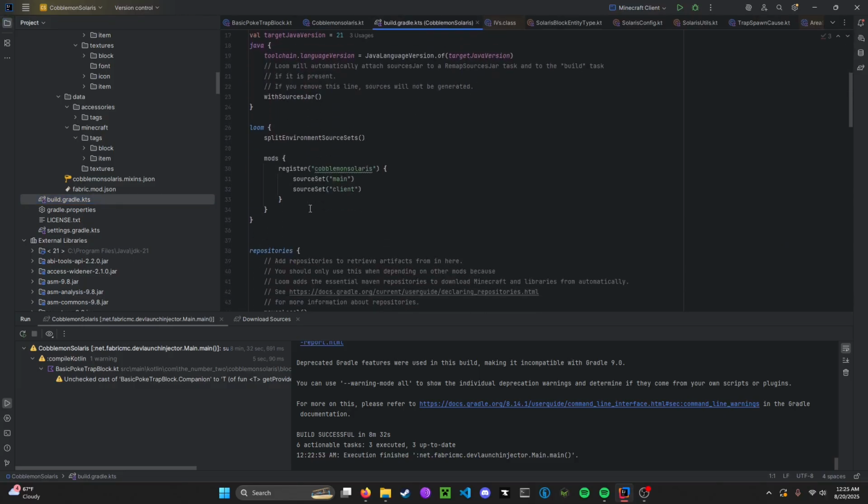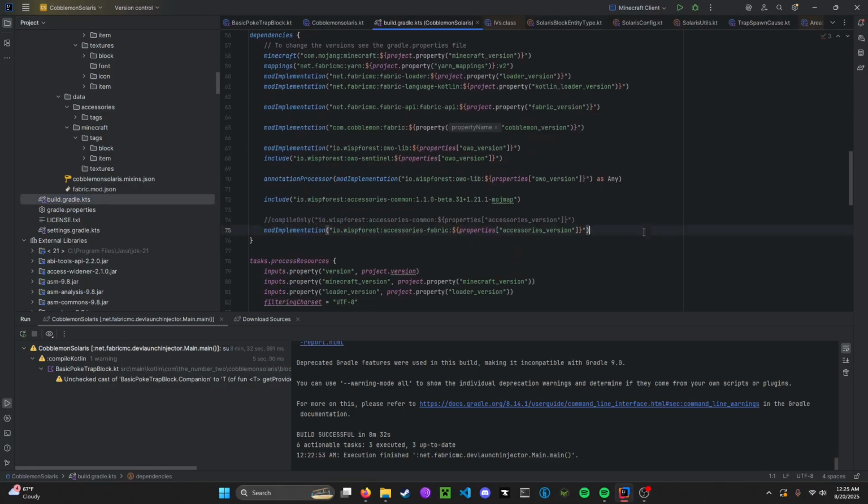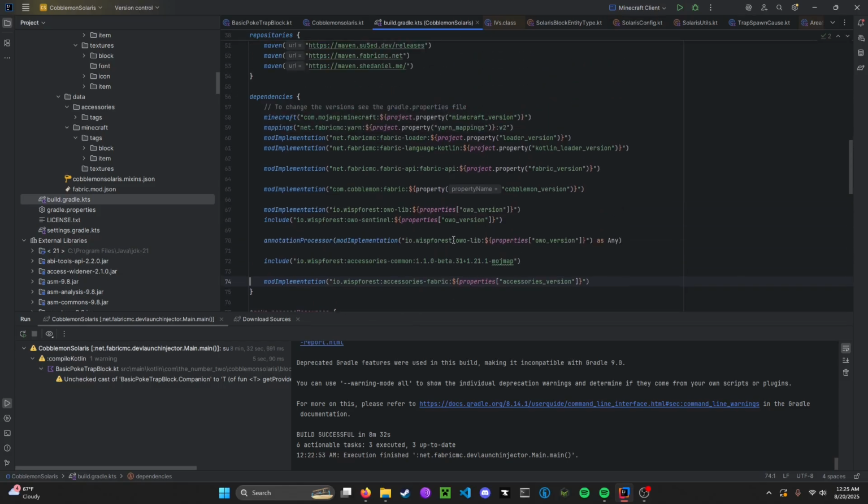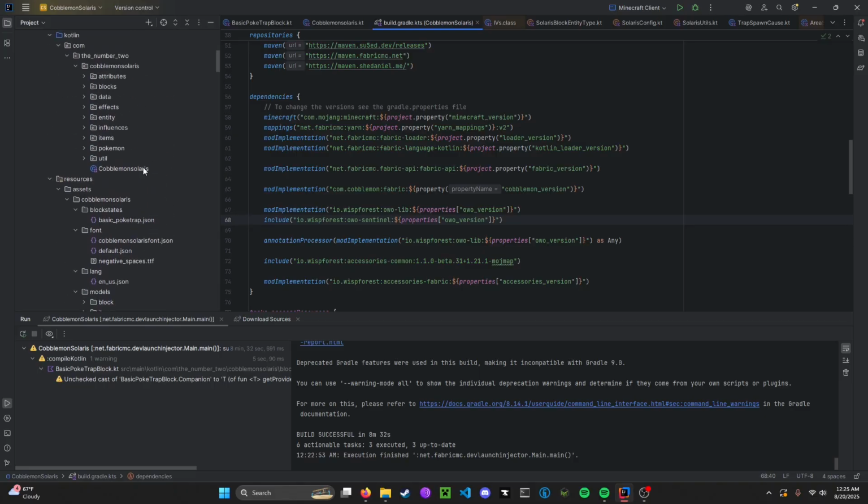Learning how the build system worked, that was fun. Isn't this great? Unless you know what you're looking at here, it's not even readable. You need comments, but no one comments this stuff ever. I had to find a mod that also used the build system I was using and was also using yarn mappings to figure out that I needed to include the Sentinel version of this library, and that was it. That had me stumped for God knows how long. I think it was an entire day and a half just trying to figure that out.